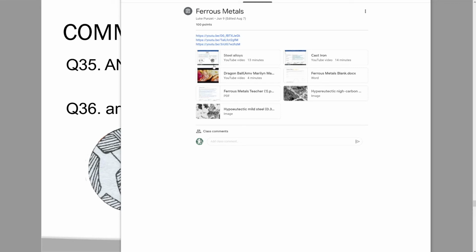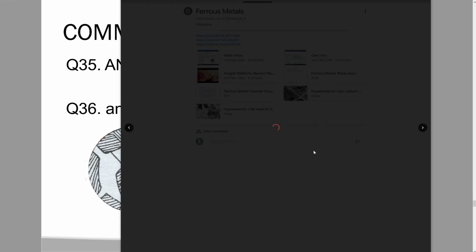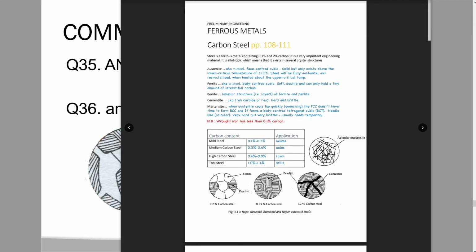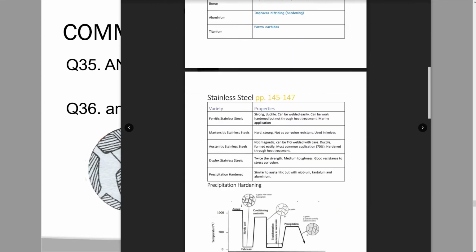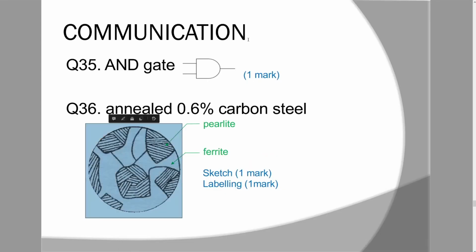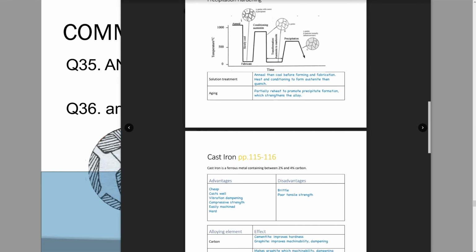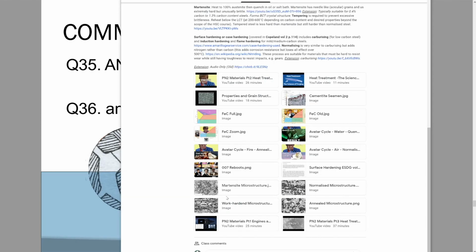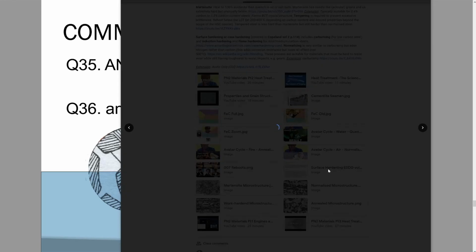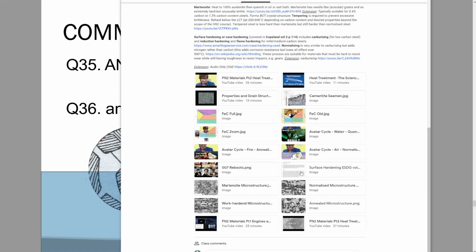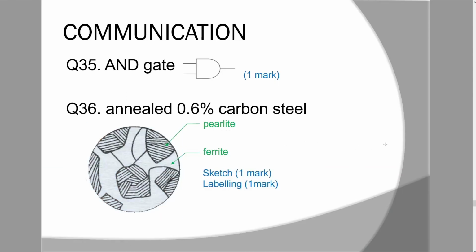Anyway, so where do we see that? If we look in our ferrous metals notes, we can see that it's on figure 3.11, hypoeutectoid, and we're also asking for annealed. Because it's annealed, it means large grains, big equiaxed grains. It's always hard to tell if something's big equiaxed grains or not. The difference between small grains and large grains, we can tell here because they actually have a scale that references them, but generally without looking at them side by side, it's hard to tell.